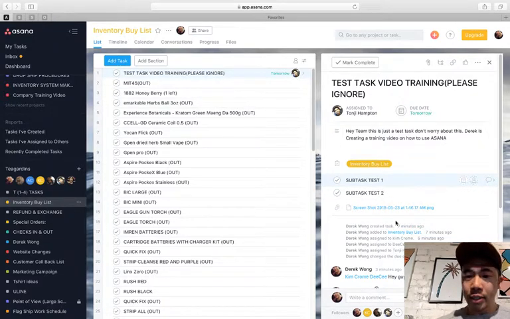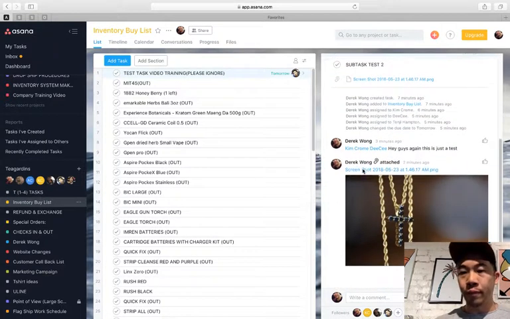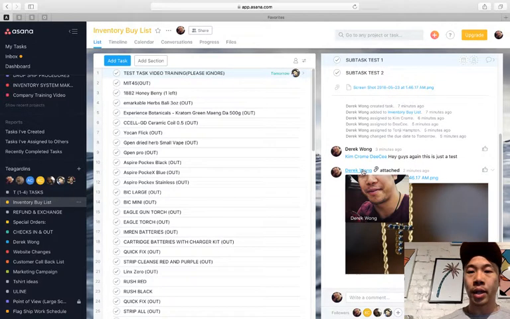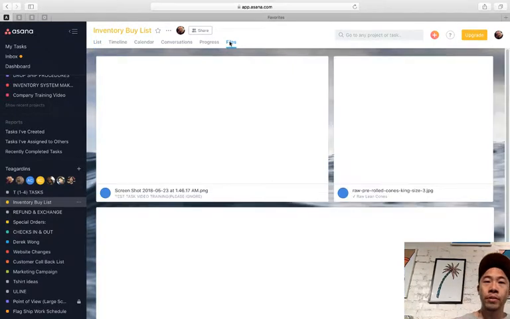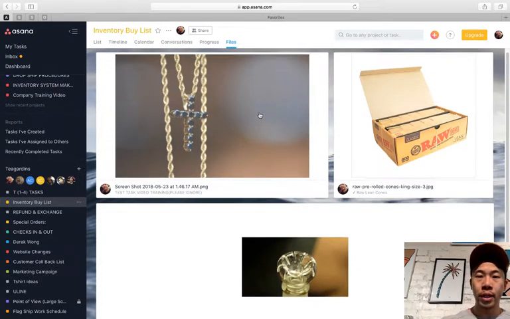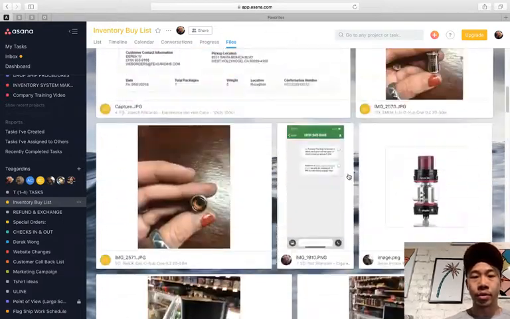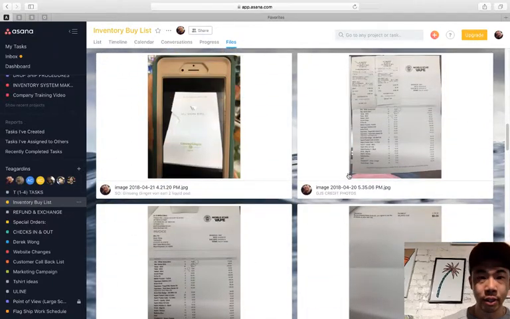Now, let's just say this test task here had 100 files, and we wanted to access all the files, okay, and we don't want to scroll through the feed here that's constantly going down. So the best way is to hit files. It will pull up all the files within this subtask here. Actually more, I believe. Okay, so it's pulling these files from other tasks right now, but you can see that this is the file that I added to the project, okay. So, oh, there it goes. There's a lot of files here, okay. You can already see that. Wow, this is amazing.